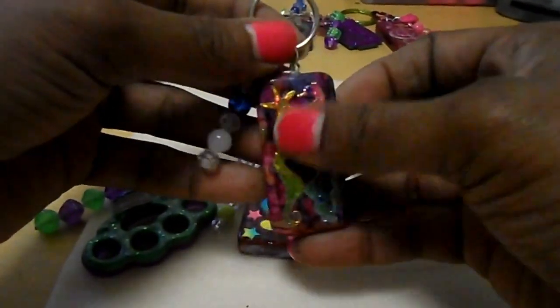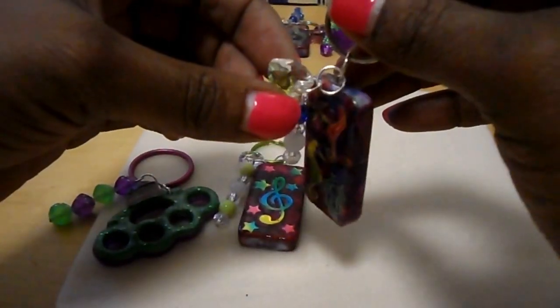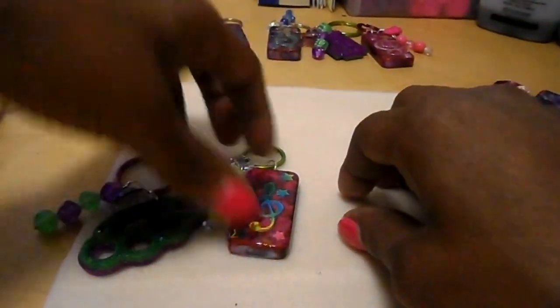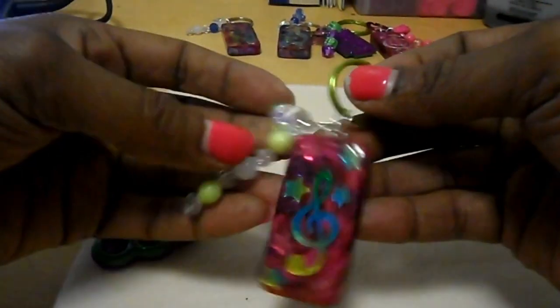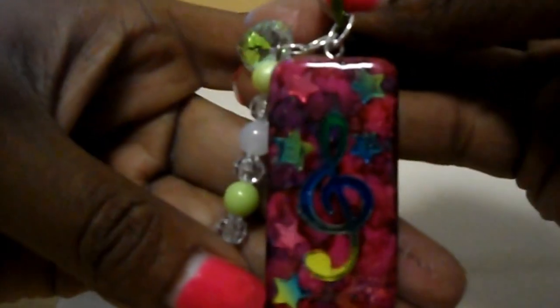And here's another one. I kind of played off the bluish that's in here and the yellow. So that is the back and that is the front. What I did is I added some beads and a little heart keychain and a silver keychain ring. So this one is another one. And here's another one I did, and this one is green. I played with the colors that are on here. This is the front and this is the back. I love the colors that I picked for this one.